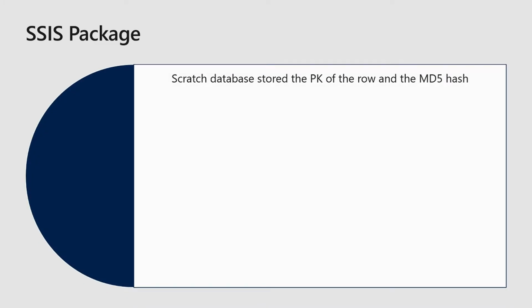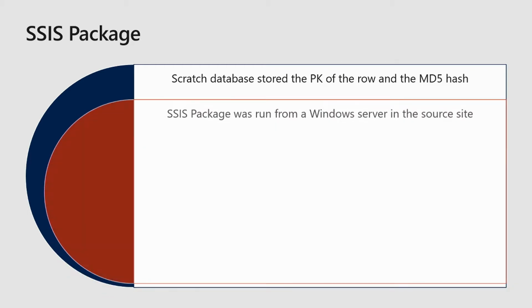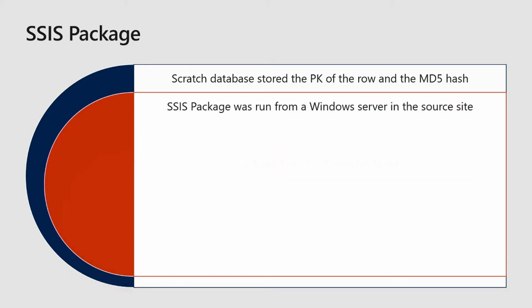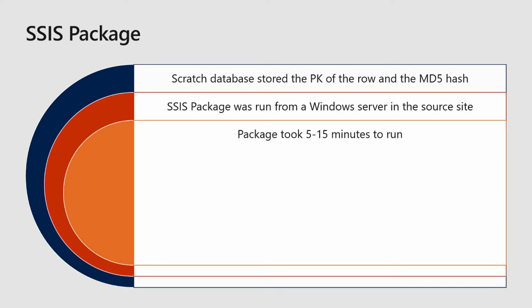So like I said, that Scratch database did store that primary key and the MD5, and then we would figure out what was actually sent. When we did run this package, it was a relatively quick package to run. That first time, obviously, notwithstanding, because that would have taken forever. But after that, it became very quick to run this package, just 5, 10, 15 minutes or so for this package to actually run and push this data across the wire. So this became a very efficient process for us to run.